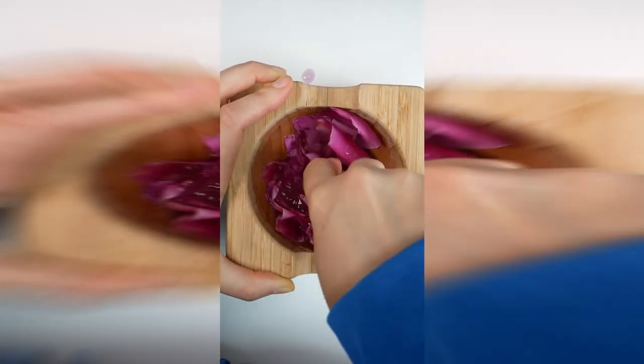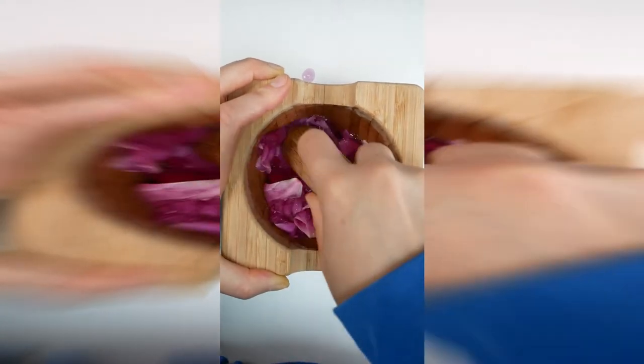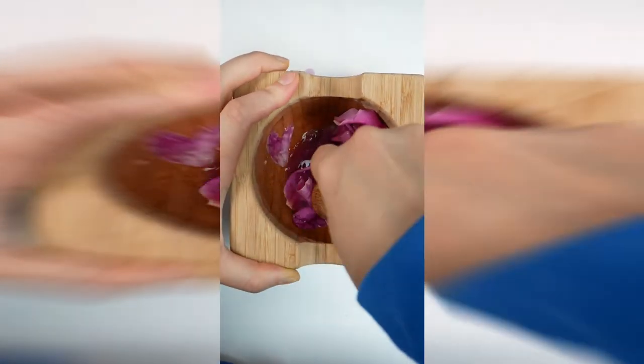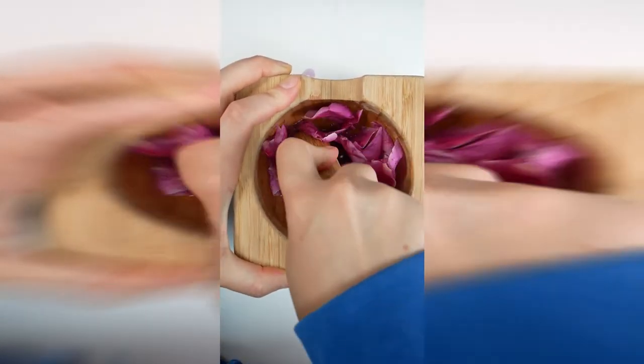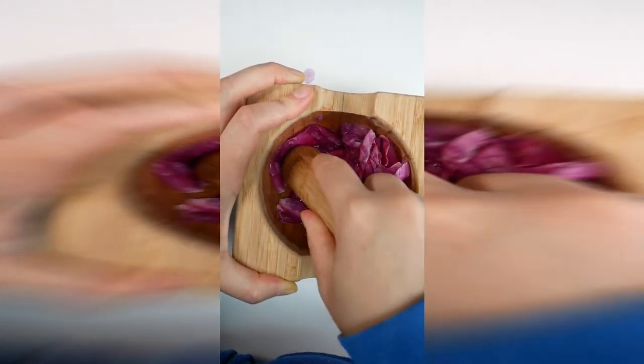I adjust the amount of water as I go along to keep the mixture combining smoothly, and to make sure that I get a reasonable amount of ink out at the end. There is no hard and fast rule with the water amount, it's just an obvious judgment call that you will get a more dilute ink with more water.